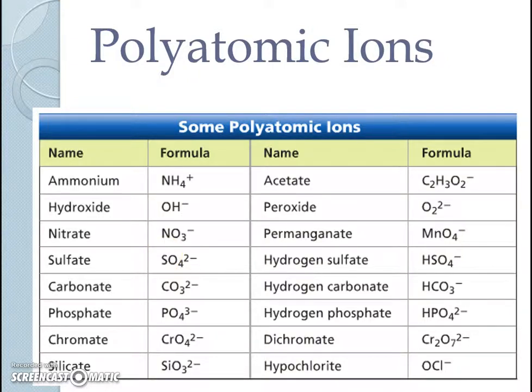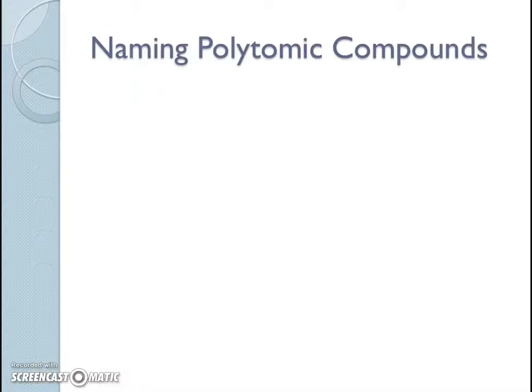All right, so keep that in mind. That's very important. Now, because these polyatomic ions have specific names, we're not going to change the name. So when we go to name these, let's say, for example, if we had sodium and we combined it with hydroxide, it would simply be sodium hydroxide. Or if we took ammonium and combined it with chlorine, it would be ammonium chloride. All right, and we'll again look at that in review.